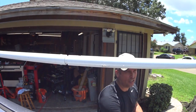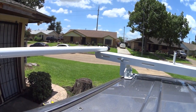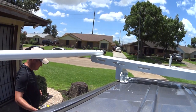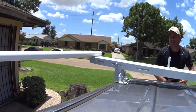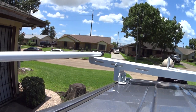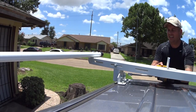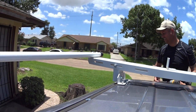To tighten down all my adjustment bolts in the back. So I'm going to actually do that. Cheap bolts.